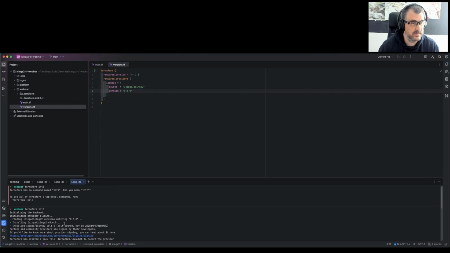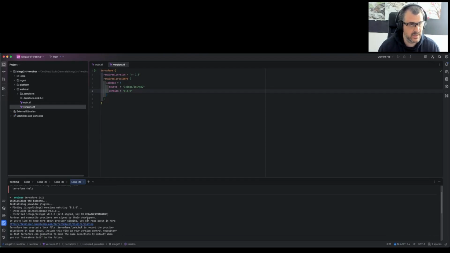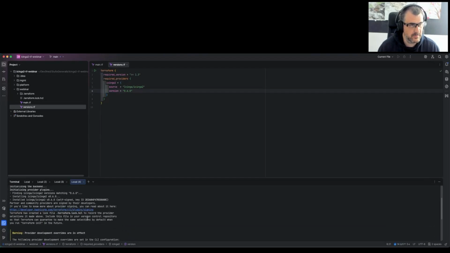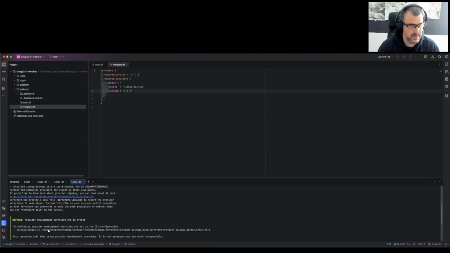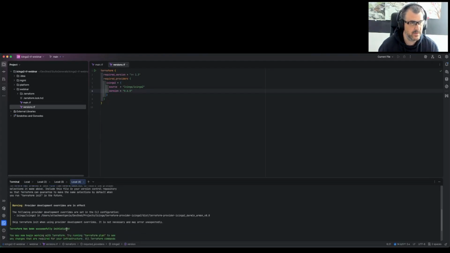In this case, just Icinga 2 at version 0.6, and it declares it's been self-signed by us with the key that we've shared with HashiCorp. I scroll quickly over this little bit because this is also the machine I developed this Icinga provider on, but for the sake of this exercise, we can ignore this bit.